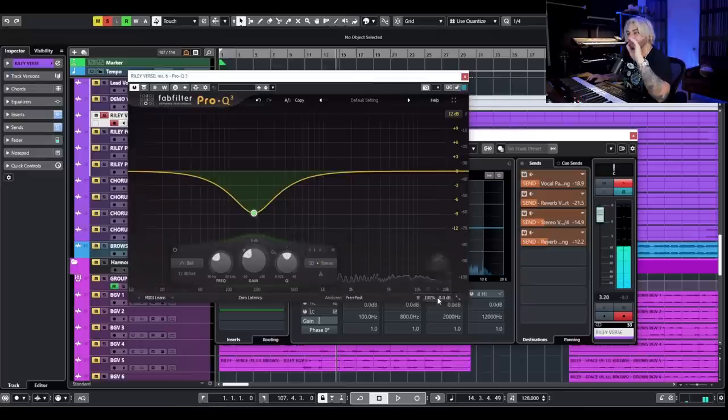You can see that we're only at -9. So if your plugin does not have audio gain, what you can do is use something like a meter like here or a VU meter to see where that's hitting. So let's turn it up like 2 dB.